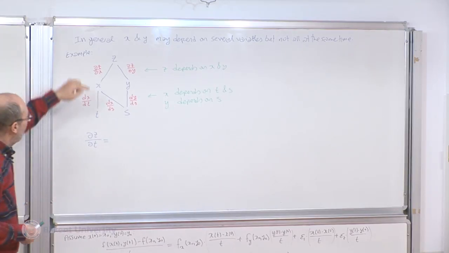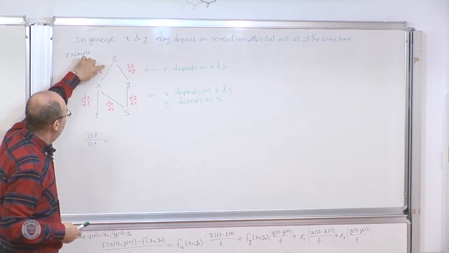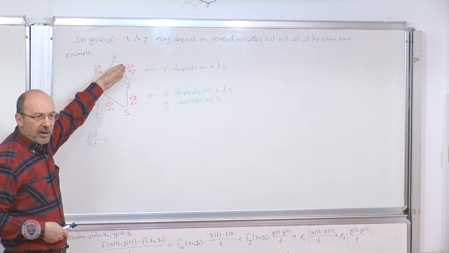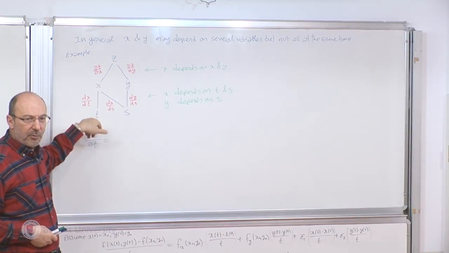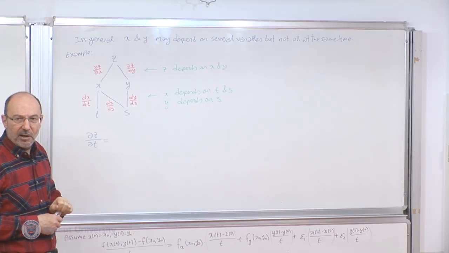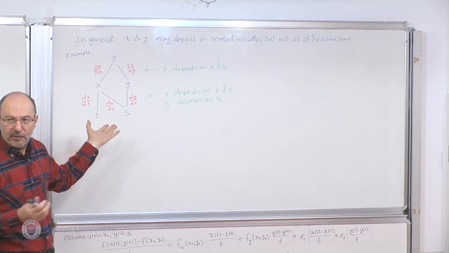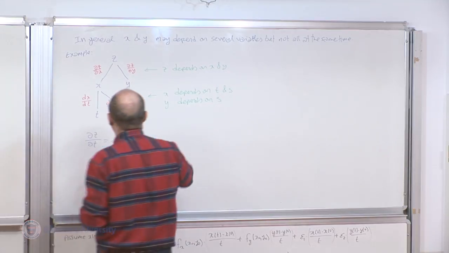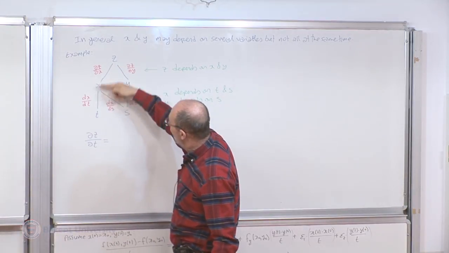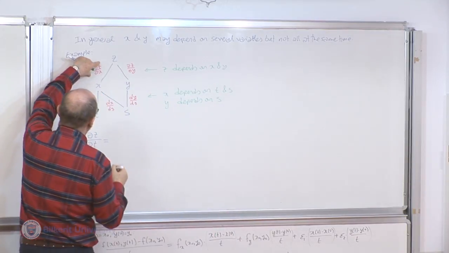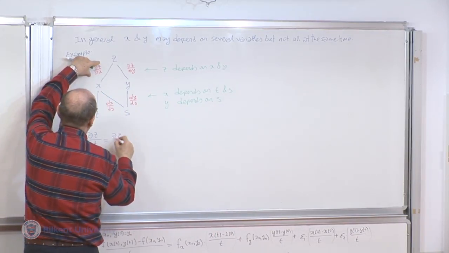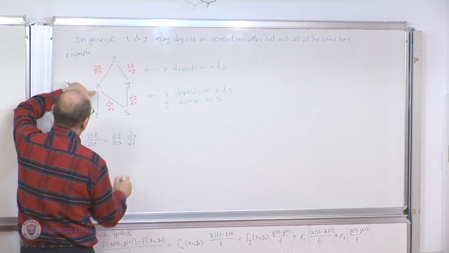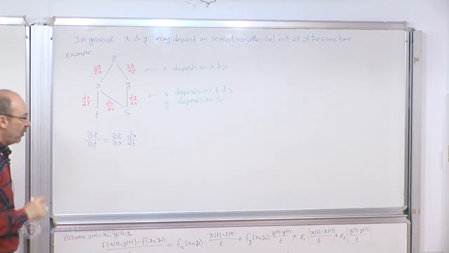Now, following this, you multiply everything you see along the way, plus then you go and find another path, and again you follow that path up to here, and you multiply everything you see along the way. When you are finished, that's the derivative of this with respect to that variable. In this case, there is only one path going here. So derivative of z with respect to x times derivative of x with respect to t, plus there is no other path, so I stop here.